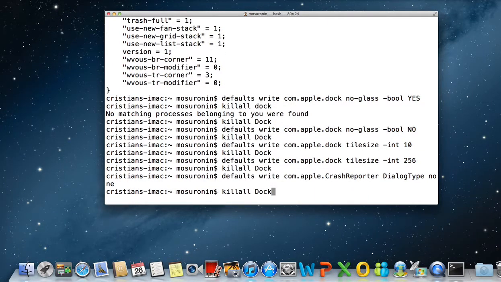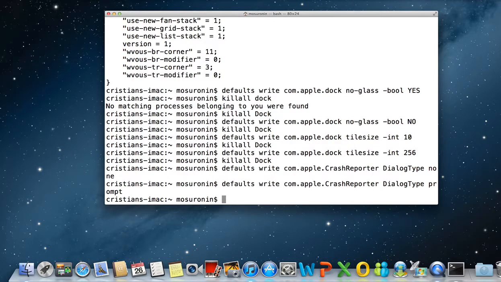Let's change it back. I always change back a setting if I play with it. If you want it this way, just leave it this way, but if you're just playing with it, always change it back, because you're going to get to a point where you issue so many commands that you don't know what settings you changed anymore. So let's change it back to the default, which is prompt, right? There you go.